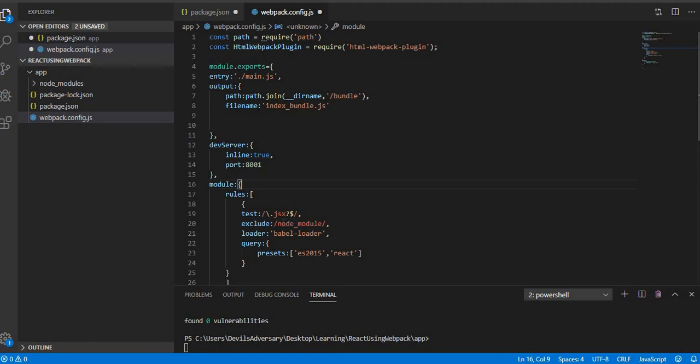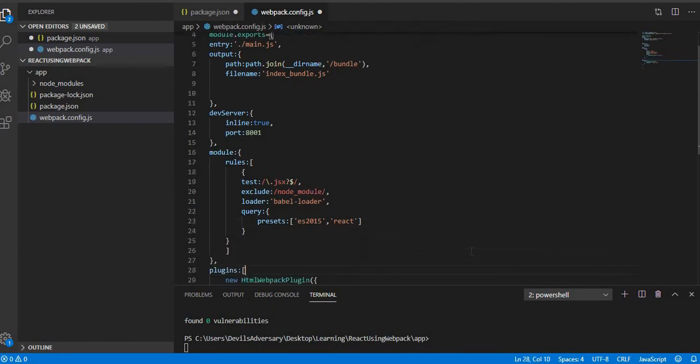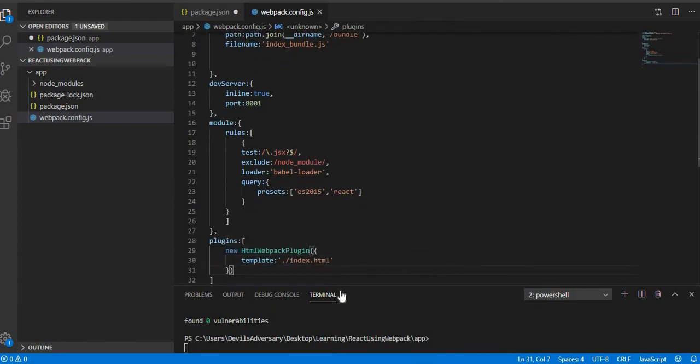And I'm going to exclude node_modules because the node modules will be installed by executing an npm install command. So I don't want to use that particular node_modules, because node modules should not be there in the var. It would create some other different problem. And for Babel loader query, I'm just mentioning presets. That's it, done. Just save it, and I'm going to mention that as an HTML. So we have created the webpack.config.js.